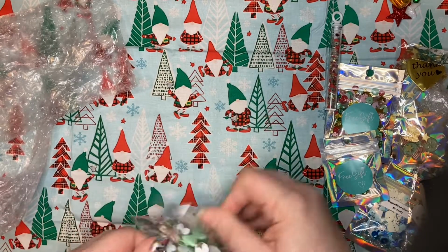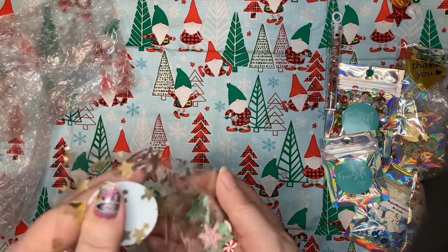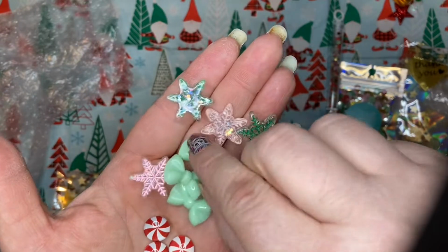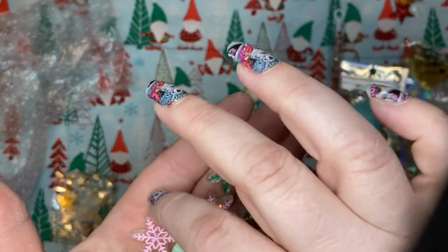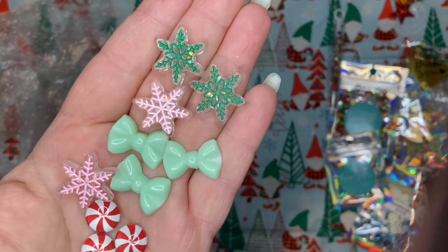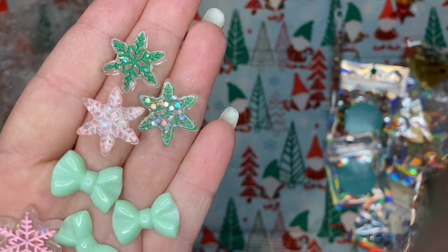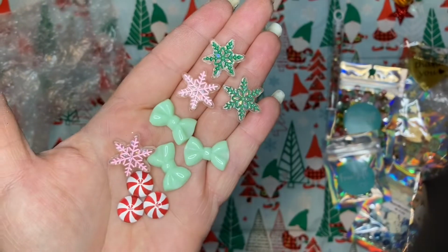And then one last one. These look like more cabochon pieces. So excited about that. So we have some peppermints here. We have some green bows and some green and pink snowflakes. And the snowflakes have holographic glitter in the resin as well. Isn't that adorable? Love it.